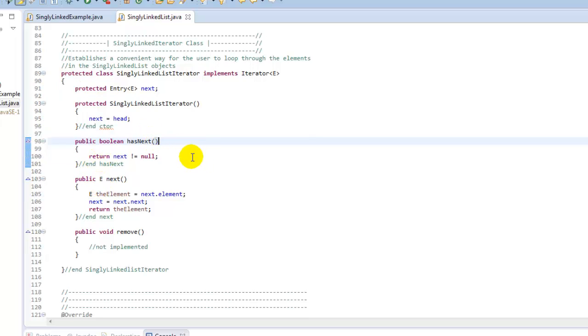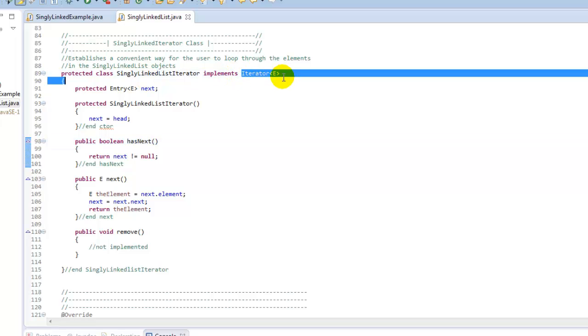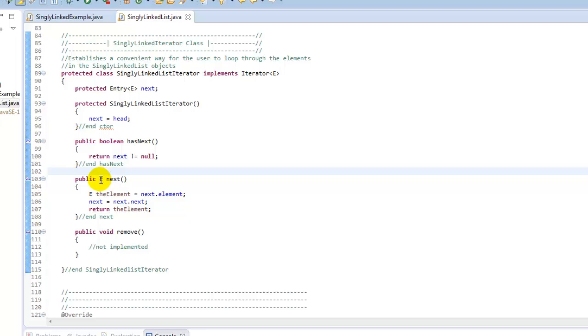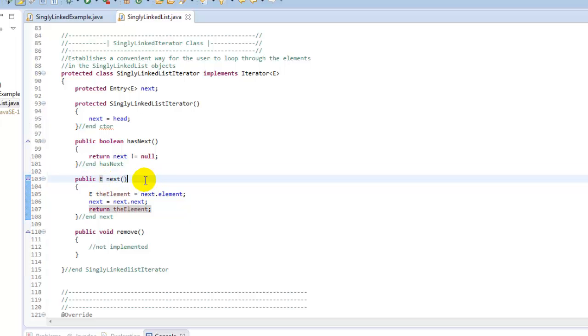You've used has next probably in a lot of different scenarios, maybe with the scanner class or other classes. Has next is used very frequently. So that's because those classes that you're using that you have has next from have an iterator. Now what about obtaining the next? Well, this returns E, whatever E is. Could be a string, could be a person, could be a horse, could be a scanner, could be a cow. You have E here, and it returns a next element.